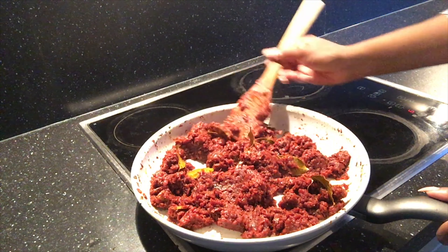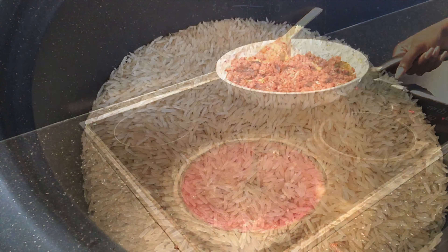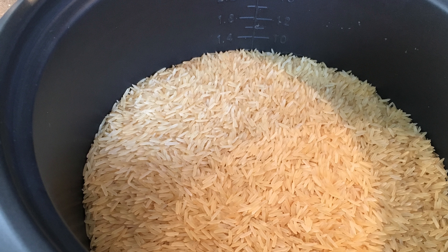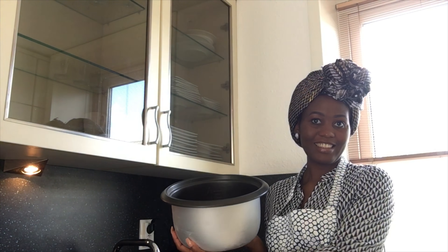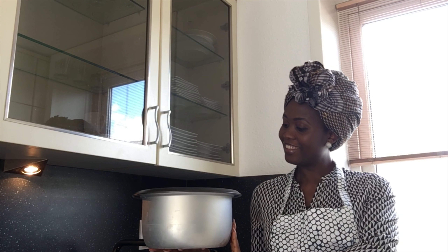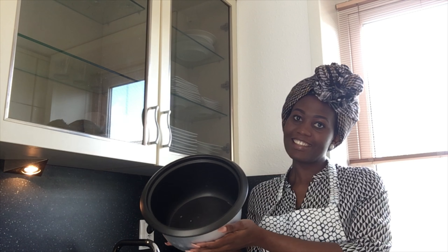Once this is the case, set the pan aside to cool. It's now time to rinse the raw rice. Here is the top secret for preparing jollof rice without it getting burnt — an electric rice cooker! Using conventional pots produces a layer of burnt rice at the bottom which is a nuisance to clean, but an electric rice cooker will let the rice cook correctly and evenly.